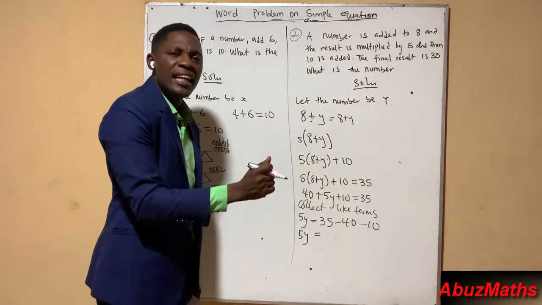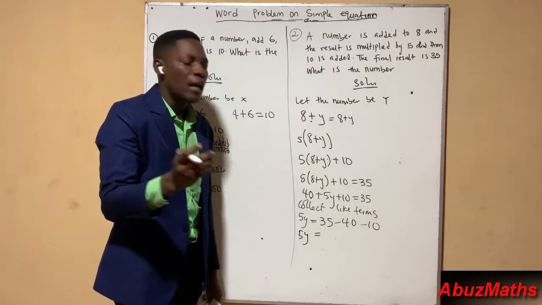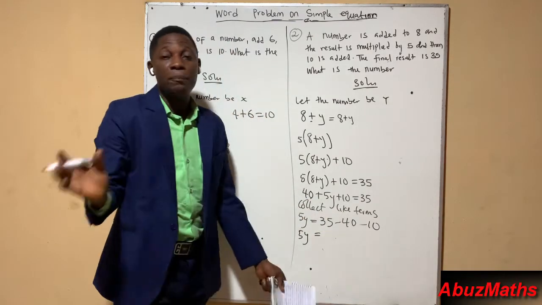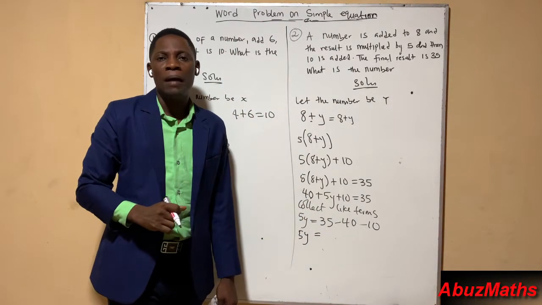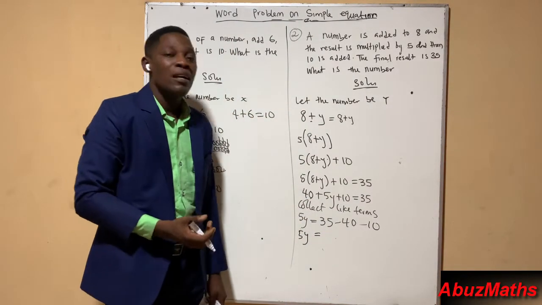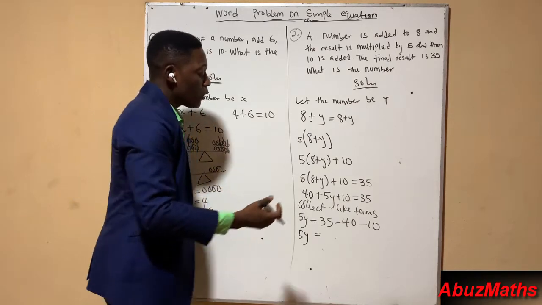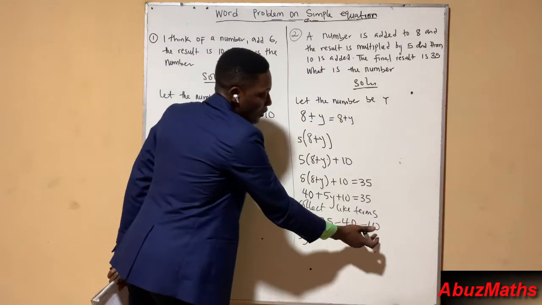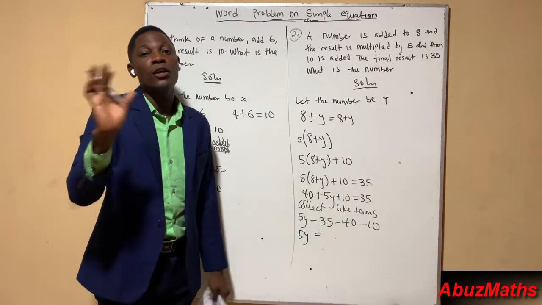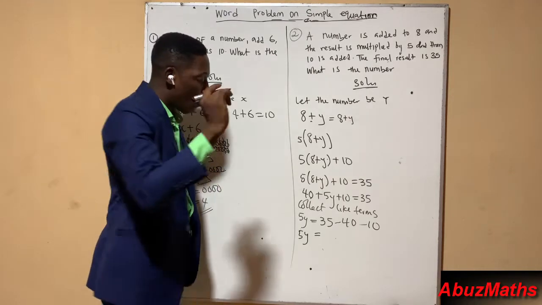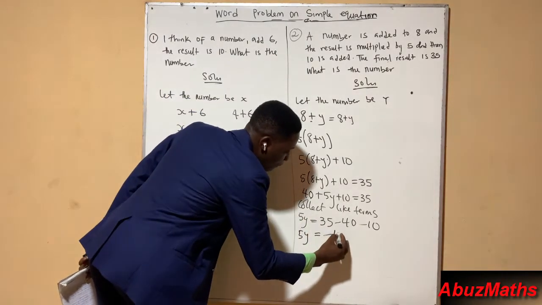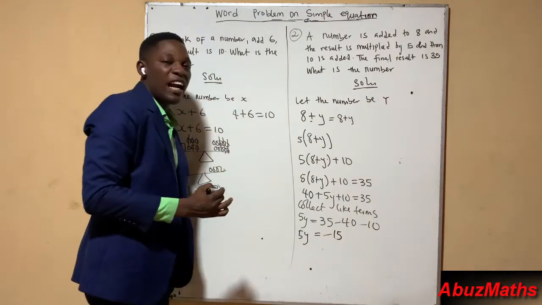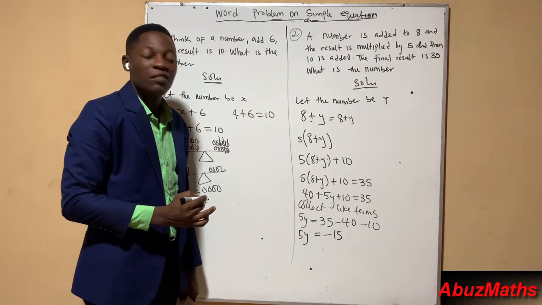Now I went again and collected another item that cost 10 naira without paying. Don't mind me, I'm not a debtor by a person, but unfortunately mathematics is making me a debtor. So I go again, I take another item costing 10 naira and I did not pay. So altogether I will be owing the person 15 naira. So 5y will be equal to minus 15.